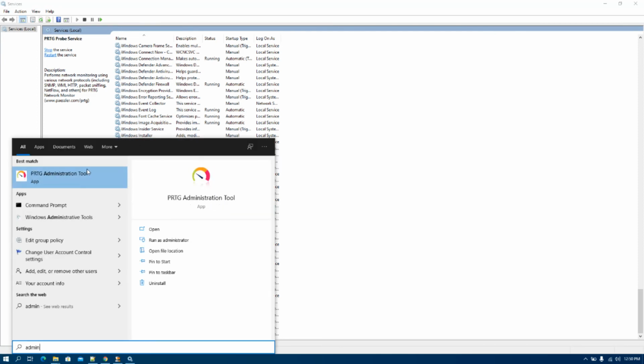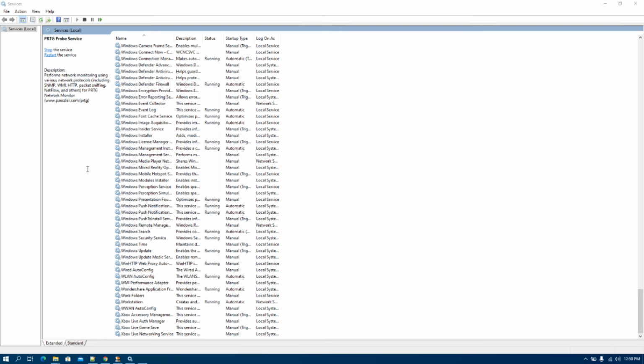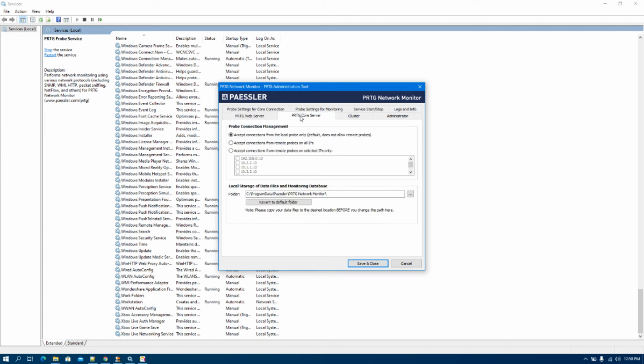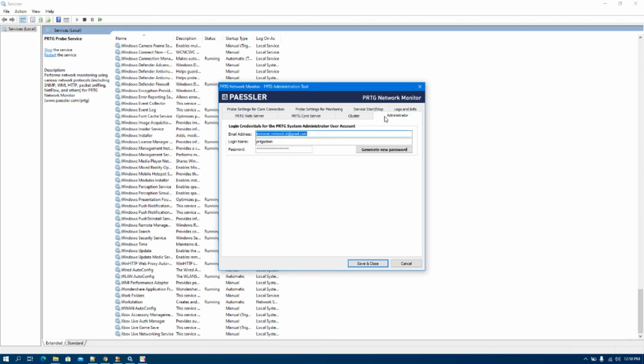Administration tool. I think I didn't save it, right? Yeah, I have the option here, but I didn't save it. Let me click on these things which we did earlier. I would probably have forgotten to save it. Okay, accept the connection only from this IP cluster.